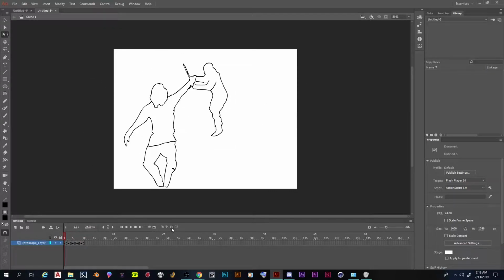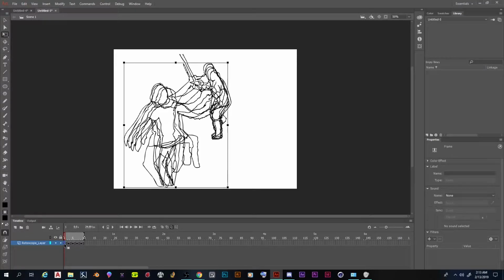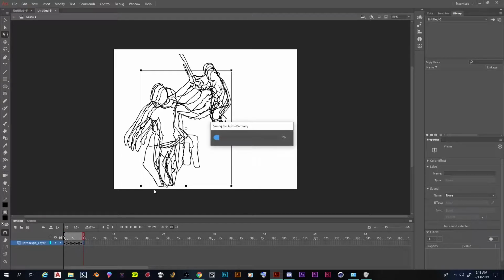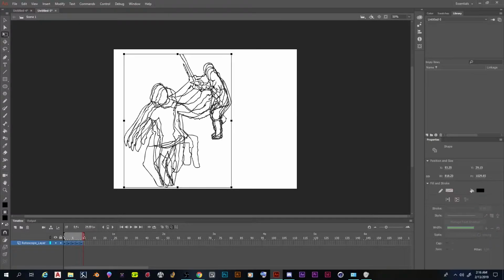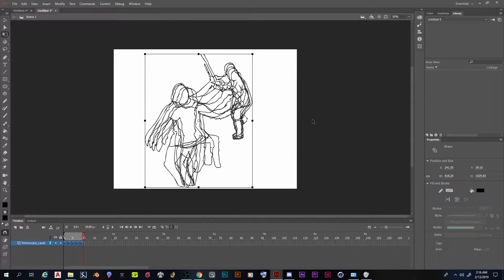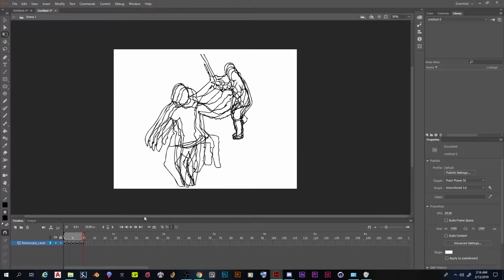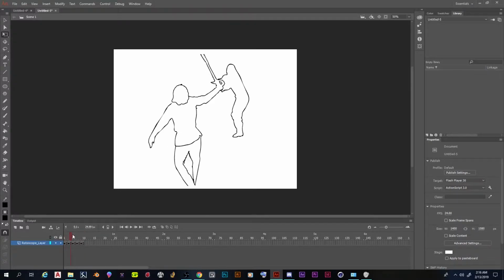So I'm going to edit multiple frames again, and I'm going to adjust those. So I'm going to click on this first one, hold shift, click on that last one. So I'm going to highlight these, and I'm going to move it over so it's just in frame a little better. I'm going to unclick edit multiple frames, and now I have my little animation here.